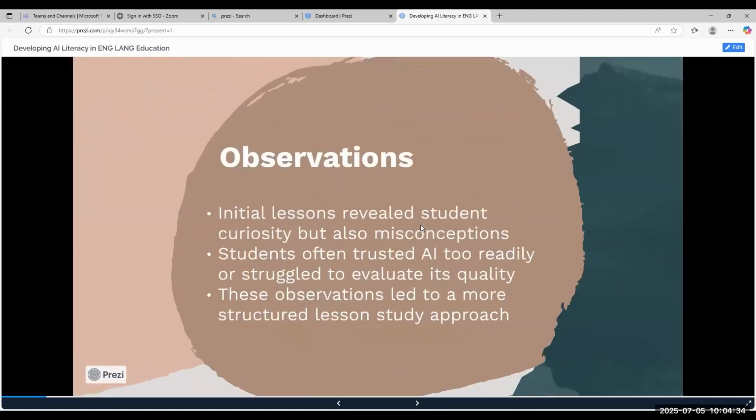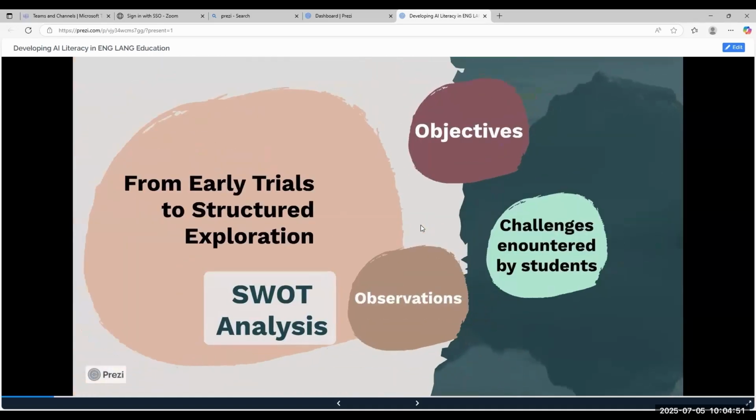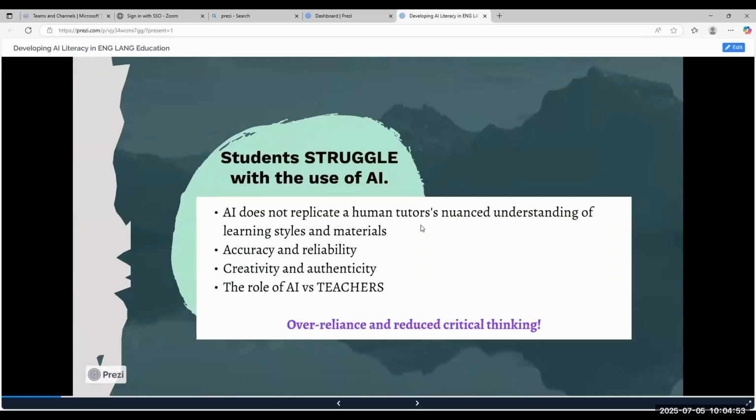What we observe in our lessons and in our exploration is that students are curious about how AI functions, but they may have misconceptions. That's why we think that we as teachers should be here to guide them, and that is something we can do. But the challenges are something we can focus on: is AI here to replace human beings directly? When AI is so powerful and so knowledgeable, what is the role of teachers? Are we still important? And what can we do?